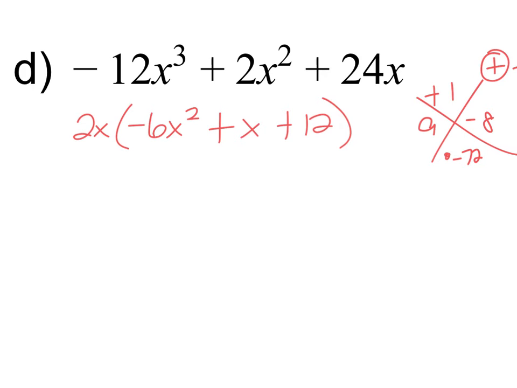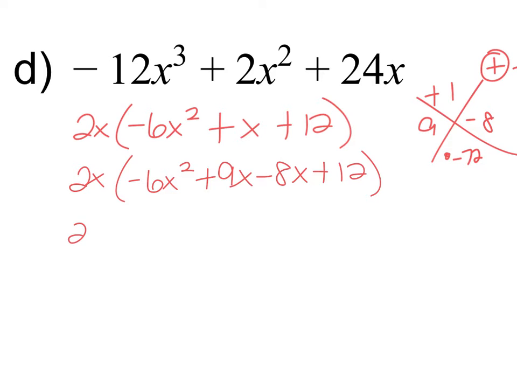So do we get to just throw it in parentheses, or do we have to factor by grouping? We have to factor by grouping because of this number right here. It wasn't just a plain old x squared. So I'm going to drop that down, and then I'm going to have negative 6x squared plus 9x minus 8x plus 12. Drop it down again. Factor by grouping. Looks like you can factor out a 3x. Okay, so 3x times negative 2x plus 3.